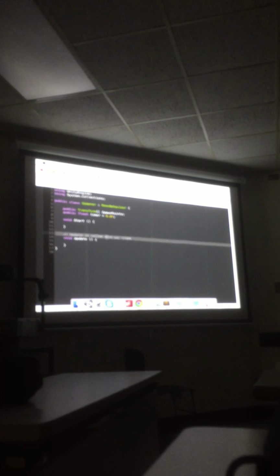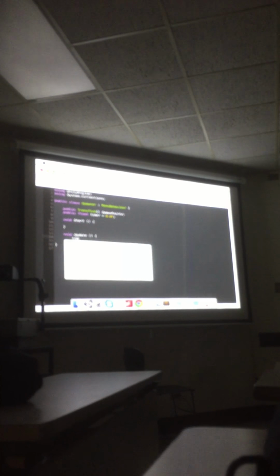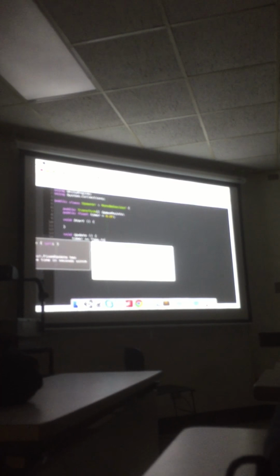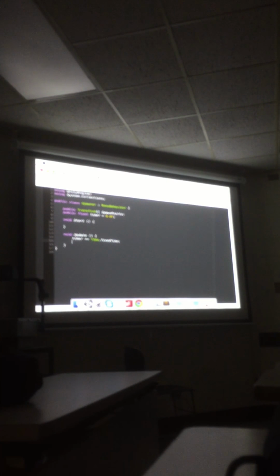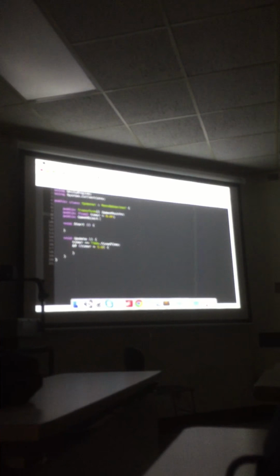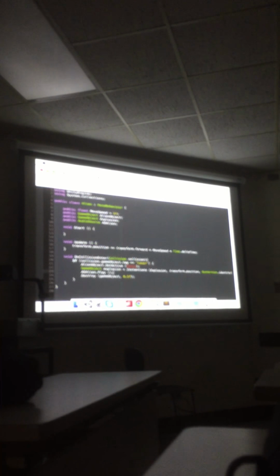Now, the timer is going to keep counting, right? So, timer plus equals fixed delta time. And then if the time is greater than, let's say 3, then you can actually spawn another alien, and that's set to 0. Public game object. Just copy the code for you.